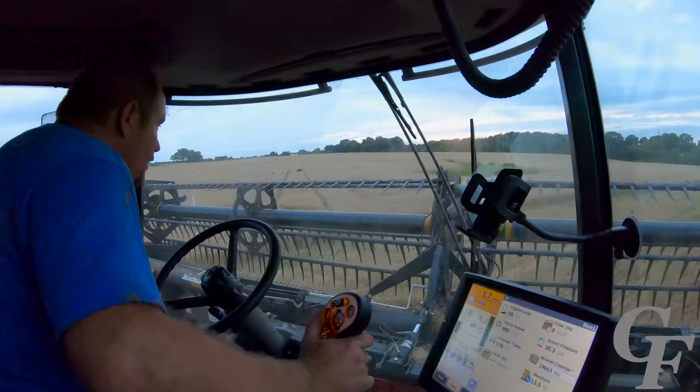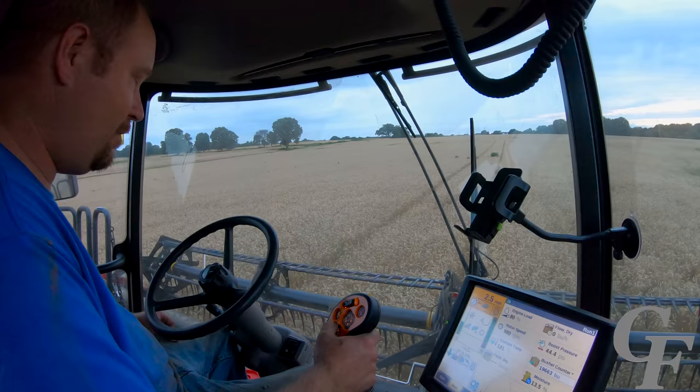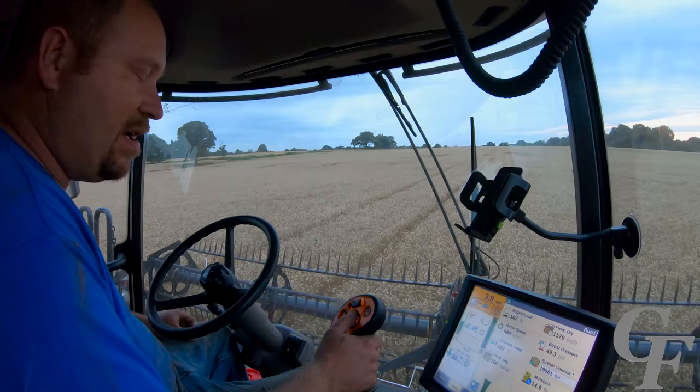All right, let's give this a try. Well, the rotor's definitely turning right, nearing, bogging the engine down, taking in that down bit of wheat. Well, I haven't lost any yield in a few days. Right there at 100 bushels an acre on some late planted wheat.